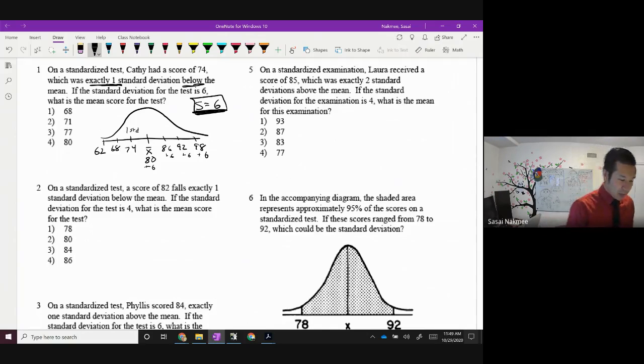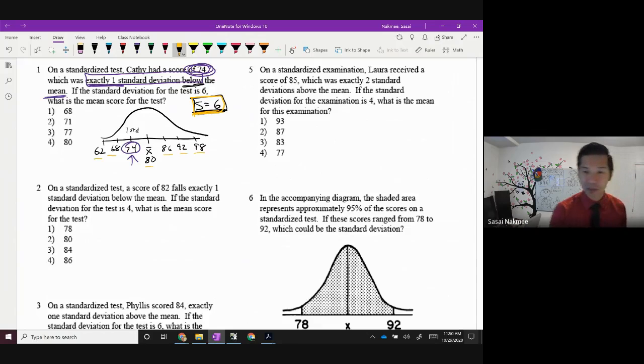Now, do I care about all these numbers? No. But if I fill out these numbers on a test problem, like I said, I've got 4 out of 5 points right here. And all I did was take this number that they tell us was the score of Kathy. I put it into this location because they told me that it was exactly 1 standard deviation below. And that's where that is. 1 standard deviation below the mean is this location right here. With the standard deviation of 6, I was able to take that and add it to that score to get all of these numbers, and then subtract it to get all of these numbers.